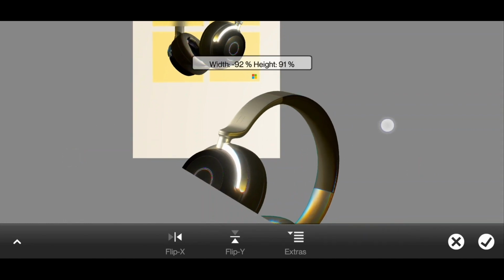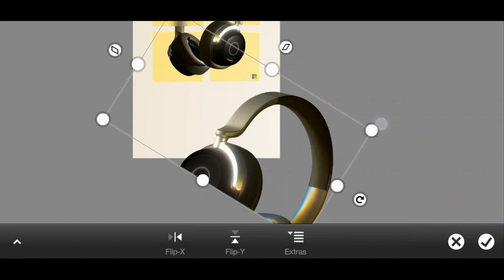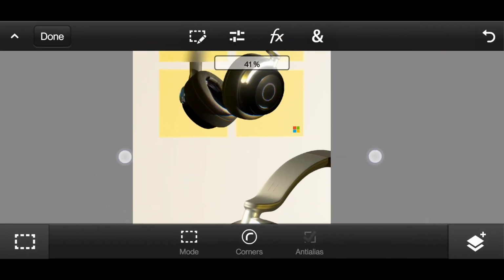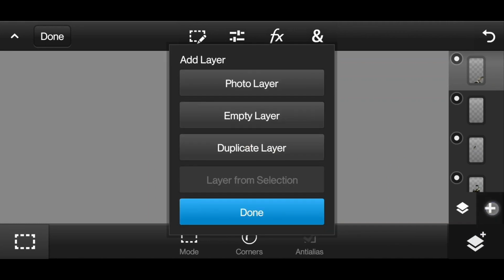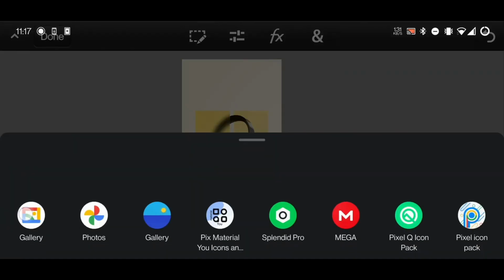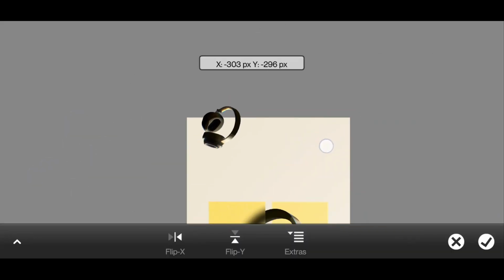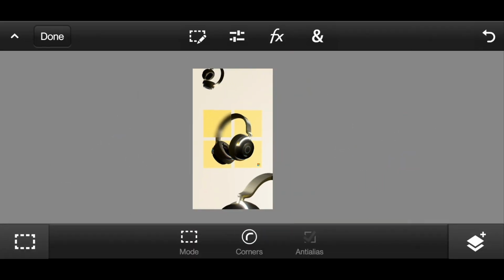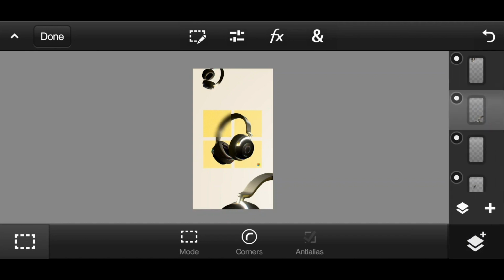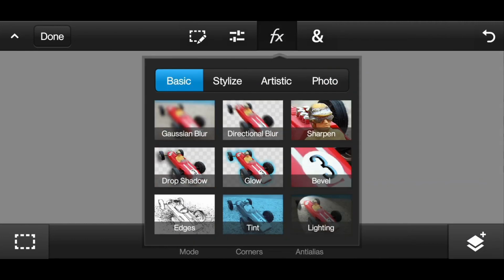Yeah, then it would work just like this. And now let's add one more in the background. And now let's blur both of these forward and backward headphones.